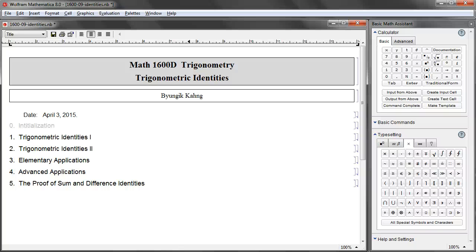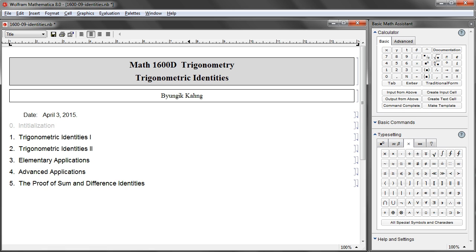Hello students, welcome back. The first half of chapter 7, the analytic trigonometry, is pretty much done. Only two more topics to go, and both of them are optional topics. The first one is optional because it is relatively less important, and the second, well, it is important, but it's a bit too deep. That's why it is optional.